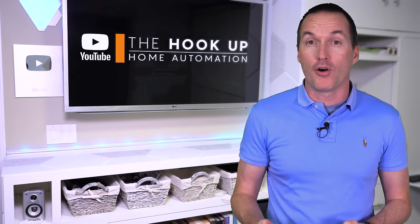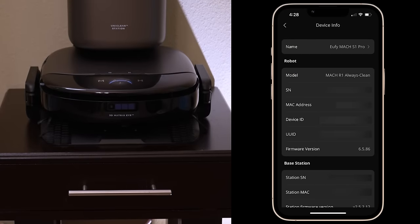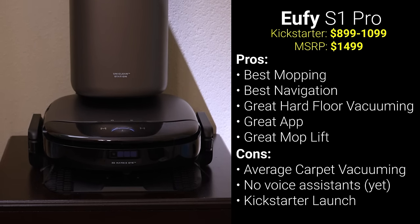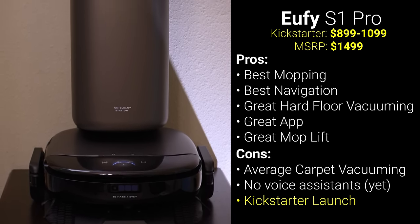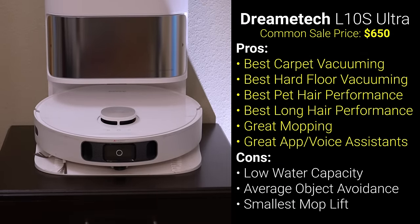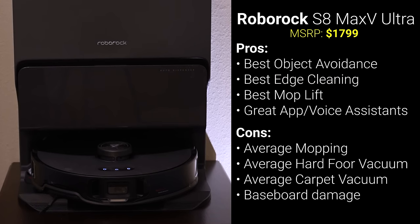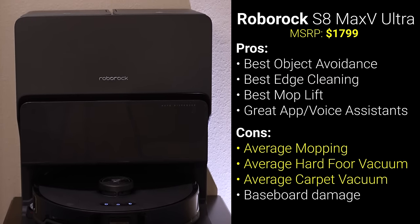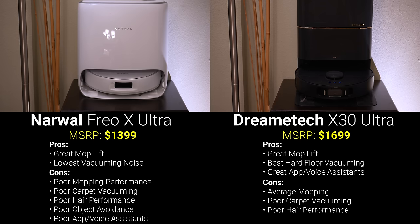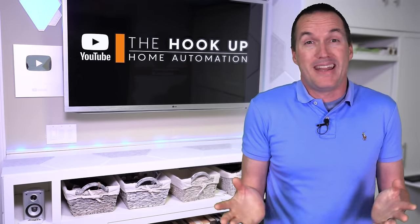The Eufy S1 Pro will be launched on Kickstarter March 28th, and I'll add the price when I find out. Also for full transparency, the vacuum I've been testing is called the Eufy Mock R1 Always Clean, but Eufy is planning on dropping the Mock name, changing the model to the S1 Pro, and adding it to the Eufy Home app. According to Eufy the user experience will be exactly the same, but as we know nothing with Kickstarter is ever guaranteed. So for vacuums that are currently available, the DreamTek L10S Ultra is the most well-rounded, affordably priced, and probably the best option for the vast majority of people. I do really like the addition of the side mop and extending side brush on the Roborock S8 MaxV Ultra, but for an almost $2,000 vacuum I thought its cleaning performance was pretty lackluster. My biggest disappointments were the Narwhal Frio X Ultra and the DreamTek X30 Ultra, which seemed to actually be downgrades from their previous models in terms of actual cleaning, despite their new features and higher costs. I was fully expecting to replace my L10S Ultra with the X30 Ultra, but now I don't think I'll be doing that.